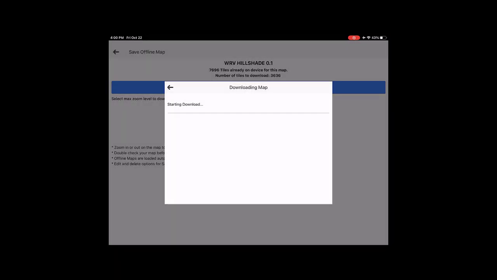You just want to be in a really good spot with high quality Wi-Fi, high quality network, and get as many as you can. Your best strategy might be to start at the lower zoom levels, where you would pull down fewer tiles, and progressively go to the higher zoom levels until your internet dies or until you get too impatient. My internet at home is very good, but even if you have to wait a little longer, it'll pull them down. If you have to restart it and do it again, it remembers which ones it downloaded, so you can try it a few times. I really want to encourage you to give it a try. You really have to do this with each of the datasets before we go to the field.